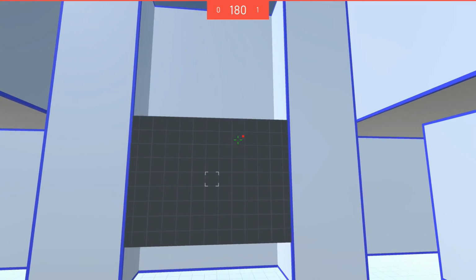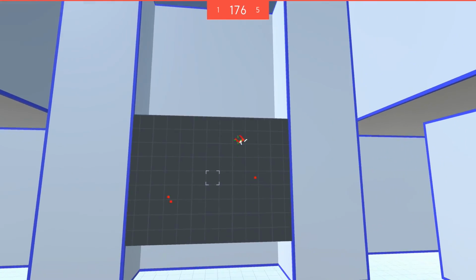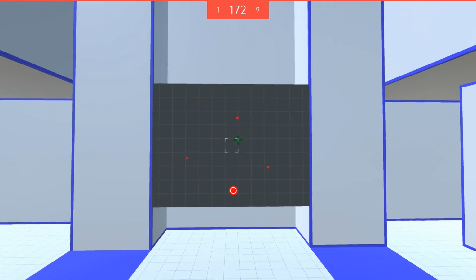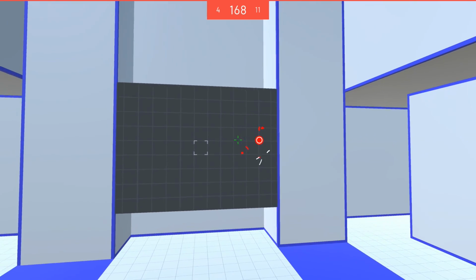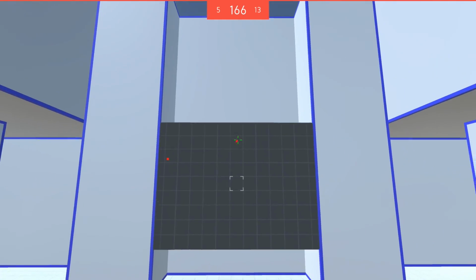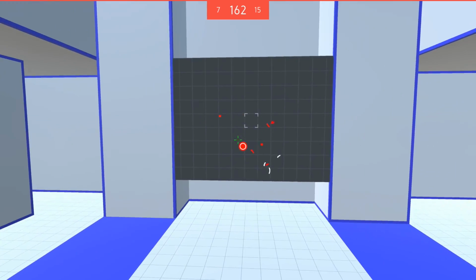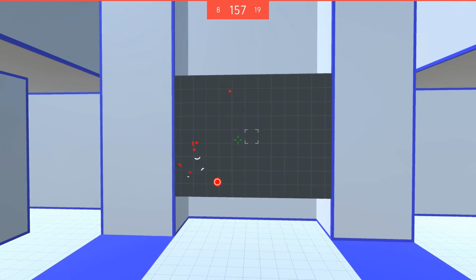Uh-oh. Oh my god, it's so fast. Oh, I got one. Reflexes are not good. Come on. 3, 4, 5. Oh, I'm getting better. Oh, no. No, I take that back. It's so difficult. Come on.